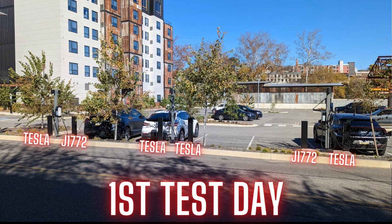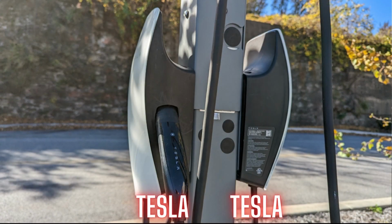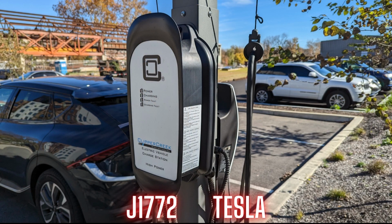And on top of that, you have to remember this is a hotel. People here stay overnight. So your chances of someone moving their car at some point so that you can charge is extremely low. And in the off chance that someone actually does move their car, instead of leaving it there for the 10 or 12 hours that they stayed overnight, well, then you're just fingers crossed that it wasn't a Tesla that moved. You're hoping that one of the J1772s moved, and if they didn't, you're stuck. Unless you have that Lectron Tesla to J1772 adapter, in which case, it doesn't matter which car moves. As long as one of them moves, you would be able to charge.